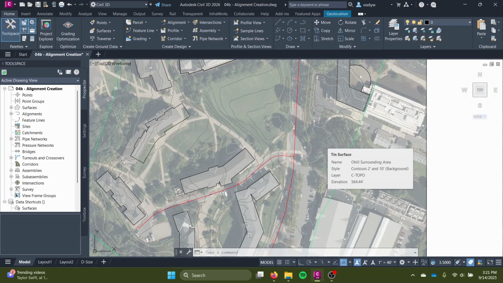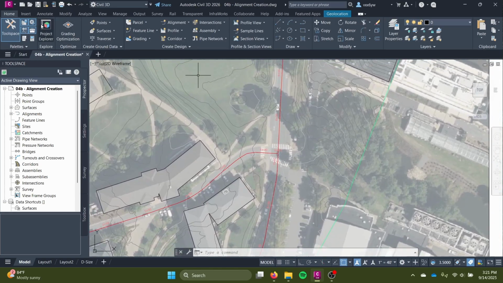This is a totally optional video going over how to create roadway or alignment labels in Civil 3D. I am sure there are better and faster ways of doing this. This is just what I was able to find online, and this is kind of complicated, so bear with me as I go through this. Again, you do not have to do this if you do not want to.